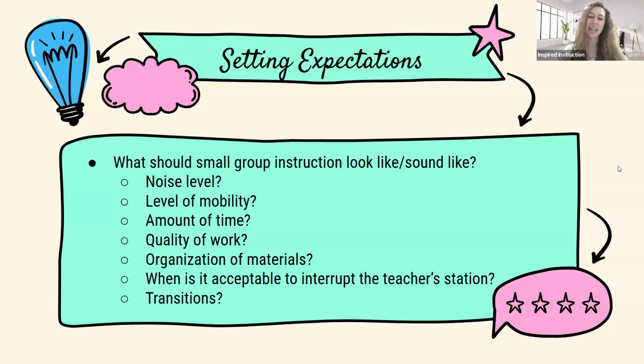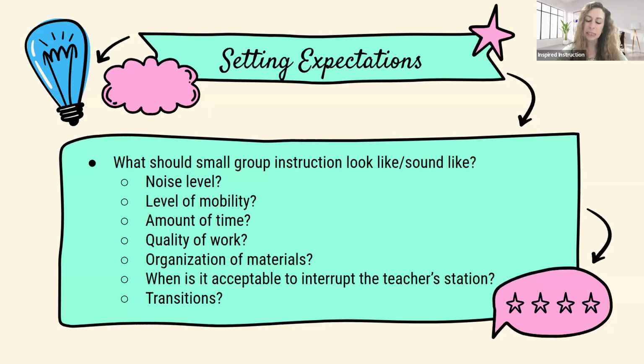Okay. So as I mentioned, setting expectations is absolutely critical for successful implementation of small group instruction. Before you start your first small group session, before you even begin to think about getting going on centers, you need to really discuss with students what kind of factors would contribute to successful small group work, right? Ask them because they will know what is distracting for them, what makes them get off task? What kinds of things impede their work? And have that discussion with students because they will likely feed you the information you already want to share with them. But coming from them gives them a little bit more ownership of what you're going to be sharing next, which is the expectations that you have when working in small groups.